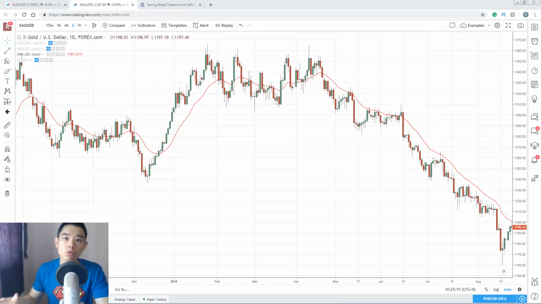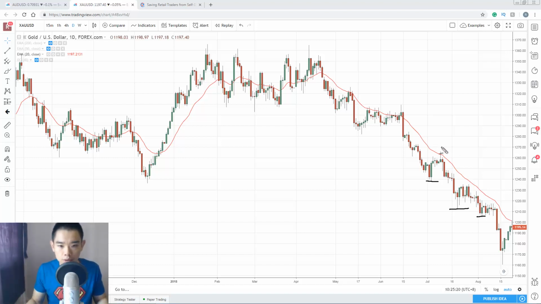So how would you trade a strong trend? Ideally, you would want to trade a breakdown or a breakout. In this case, since it's a downtrend, you want to trade the breakdown, a breakdown of this swing low over here, or even this swing low. Why do you want to trade a breakdown? Because in a strong trend, seldom does it do a nice pullback for you to time your entry. Seldom does it retest a moving average. Seldom does it retest resistance.